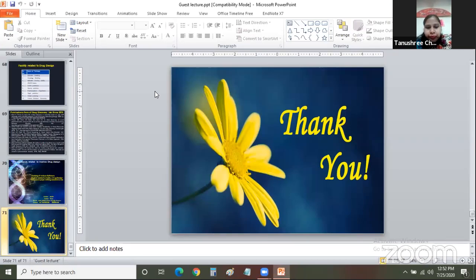Okay. Thank you, Tanushree. Indeed, today we had a very informative and useful talk. So we learned a great deal about in silico methods and how we compare conventional drug design with in silico methods. This is a very hot topic. It is there in the MPharm syllabus also. What are the steps involved, and how can we reduce our time in designing during this pandemic world when we require drugs in such a short time. Thank you, sir, for highlighting this.